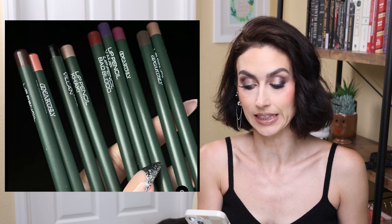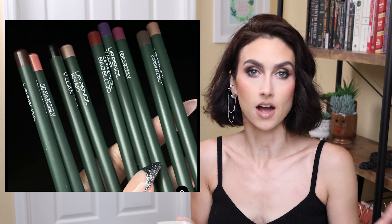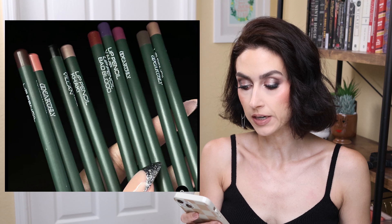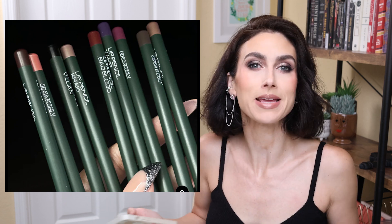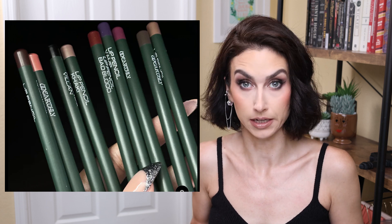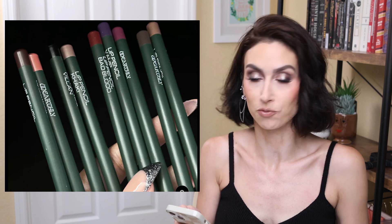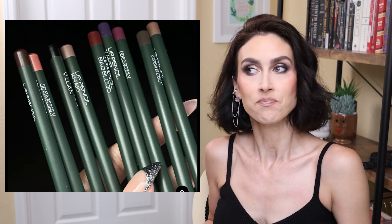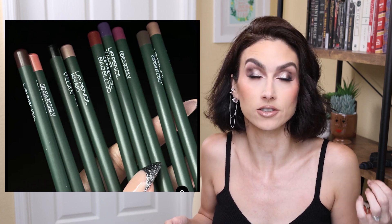They are also releasing lip liners, which I think is really, really cool. Amanda, the owner of Unearthly, did do swatches on the Unearthly Instagram and the colors look really different. There are some brownie nudes, but there's a black, a purple, an orange — some kind of different colors as well. They retail for $6 each, which is very affordable. I am getting the lip liners and the eyeliners in PR, which I'm so thankful for. I'm really excited to give them a shot and will definitely use them on camera. I love that she's just building her arsenal of products. I think their stuff is top-notch quality. They are all available on the Unearthly website now, so I will link them down below.